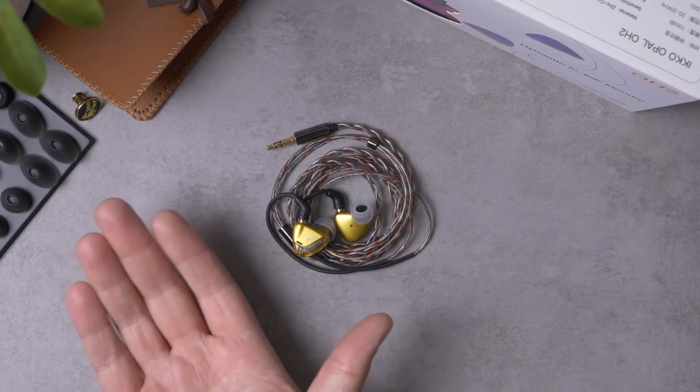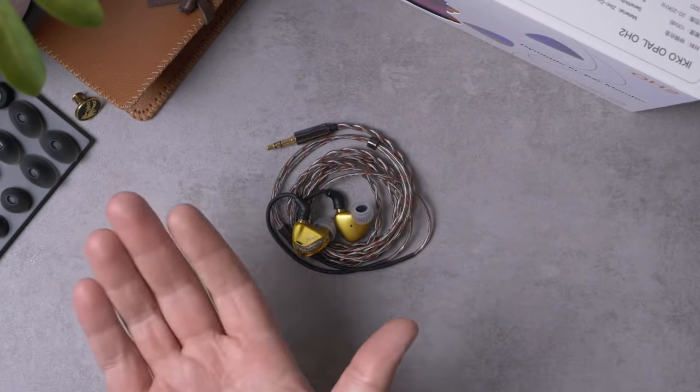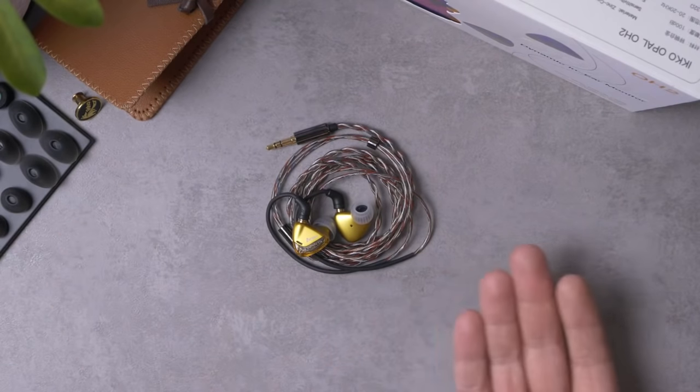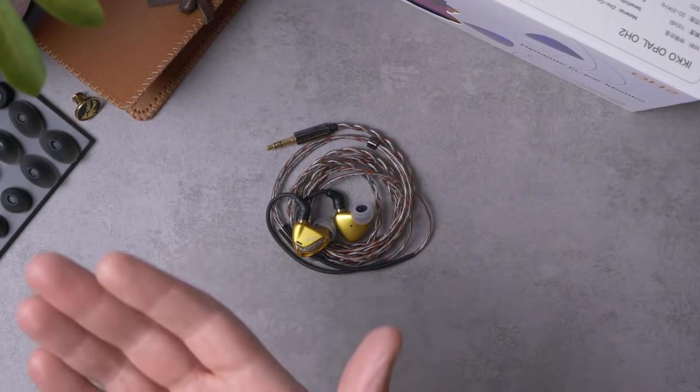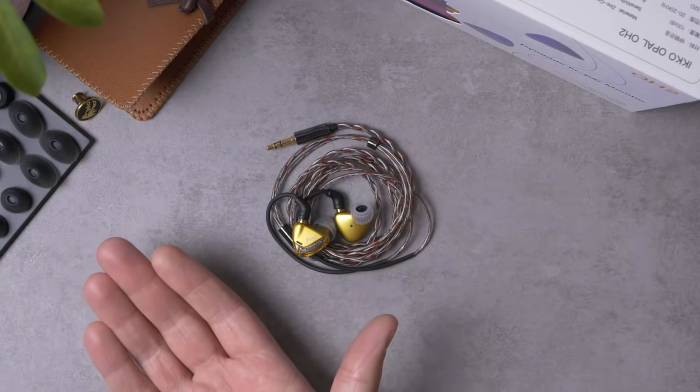And it comes in at around $80, which again is another first for Ikko, because up until this point, all of their earphones have been priced above $100. So the OH2 Opal, their first single dynamic, their first under $100, and that puts it in some pretty tough competition, right?